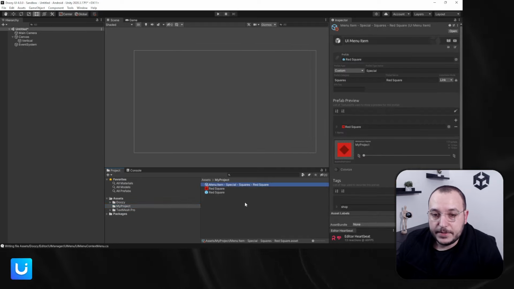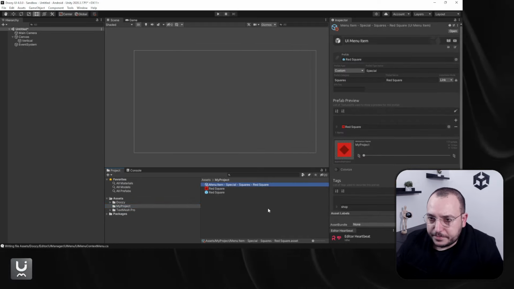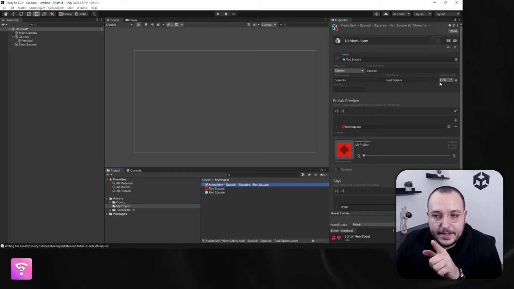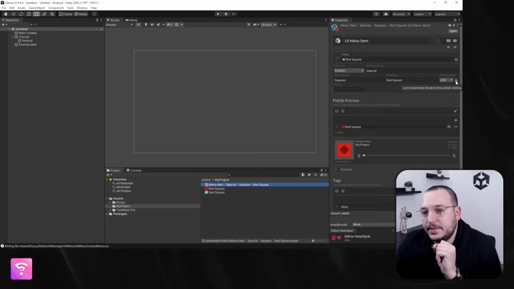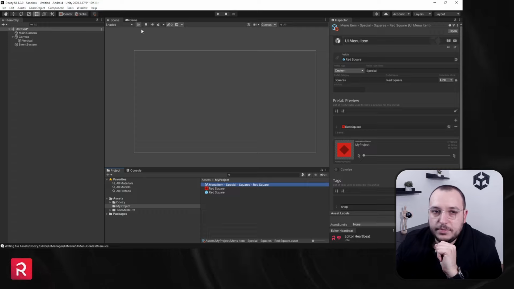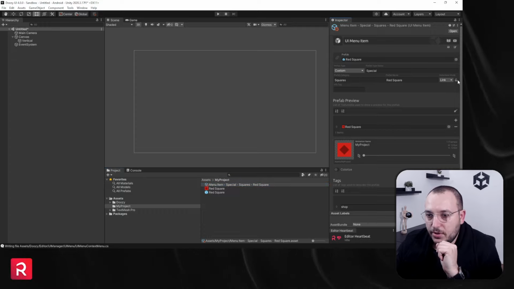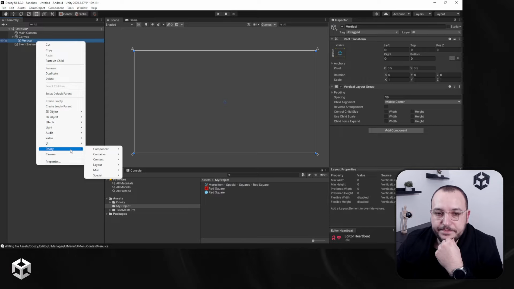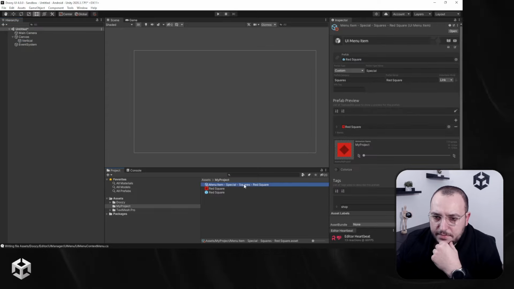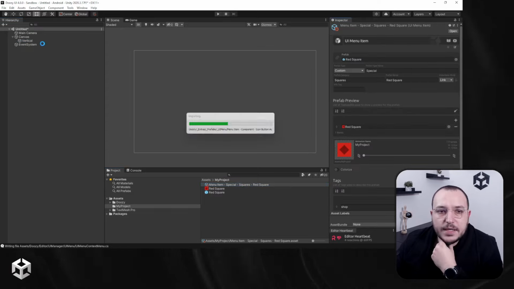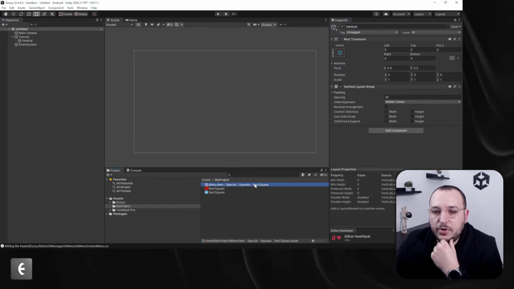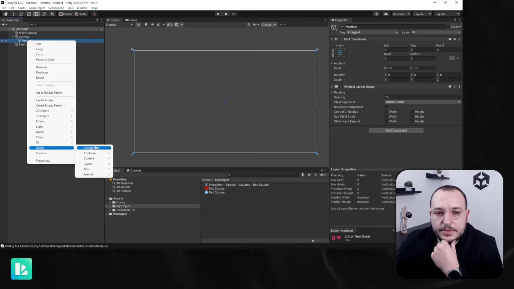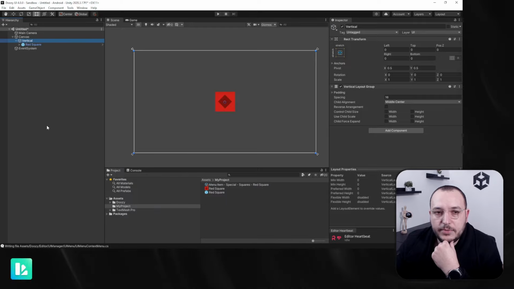All right, so here, if you remember, we set instantiate mode to link. This is the default instantiation mode. So let's unlock it. If I use the context menu, did I save? Let's save. If I use the context menu, it will always use the one defined here. So Doozy, special, red square.